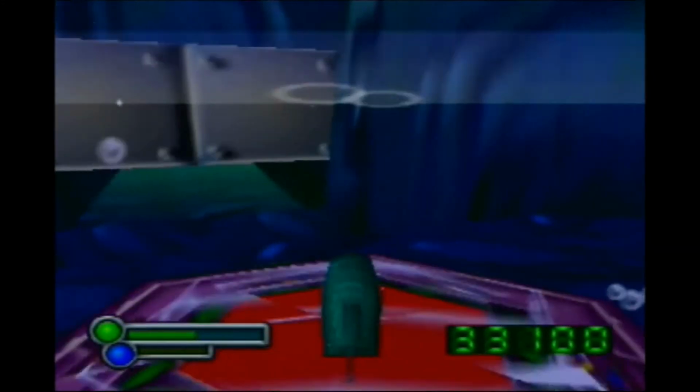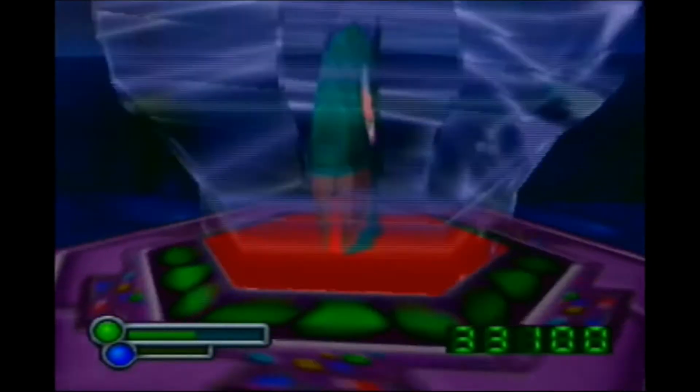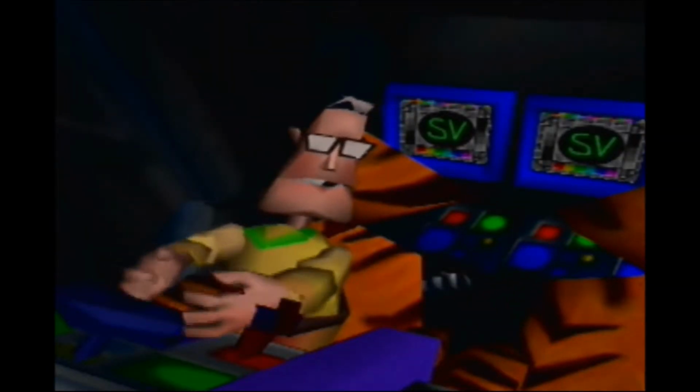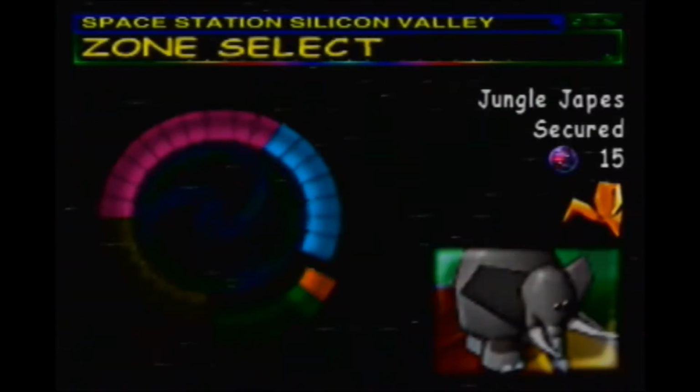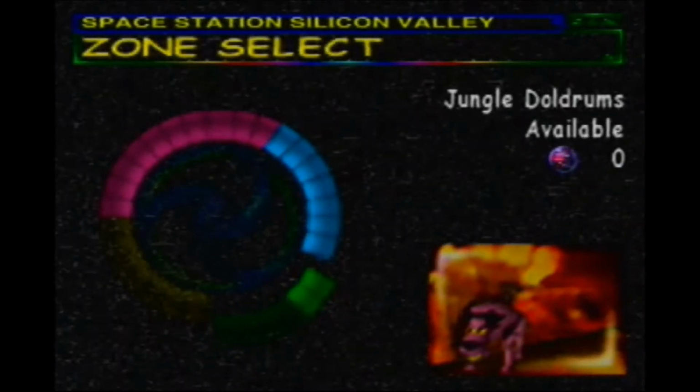Have a bit of difficulty getting this teleporter, but yeah. And that completes Jungle Japes. Next time we're going to be going to Ancient Aztec. And after that we might be going to the toy factory, which the name escapes me. But yeah, that completes Jungle Japes, and we got everything. Yay. Next time we're going to be going to Jungle Doldrums with that Michael Bay tier little picture for it.